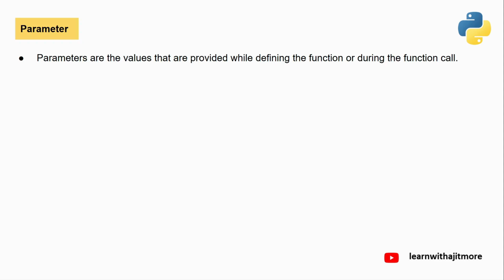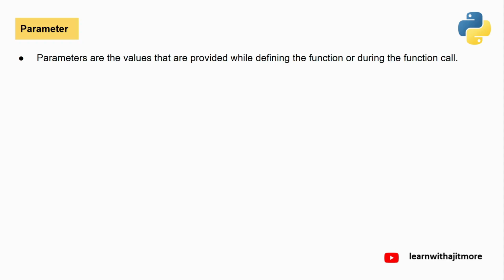कॉल के समय अगर आपने कुछ वैल्यूज प्रोवाइड किए तो they are also parameters only. और डेफिनेशन में जो वैल्यूज आप रिसीव करते हैं, they are also parameters only. We will call them as formal and actual. ठीक है? तो एक्चुअल किसको कहेंगे? Which you pass at the time of call. कॉल के समय जो पास करोगे वो एक्चुअल. ठीक है? और जहां डिफाइन किया है उनको हम फॉर्मल कहेंगे.